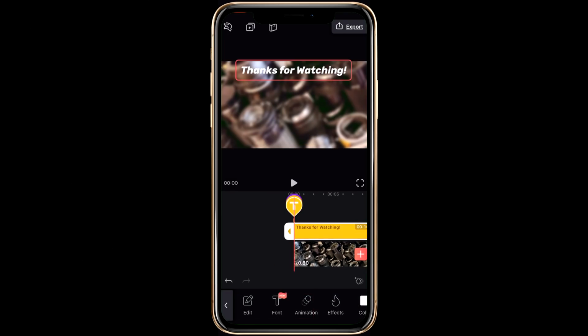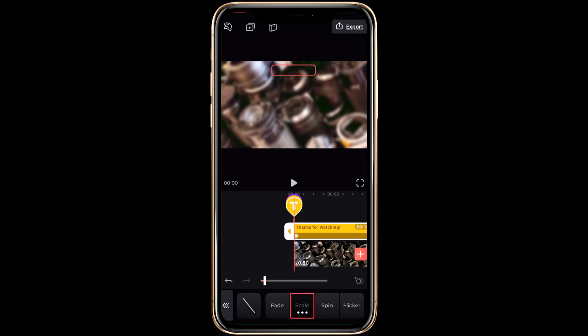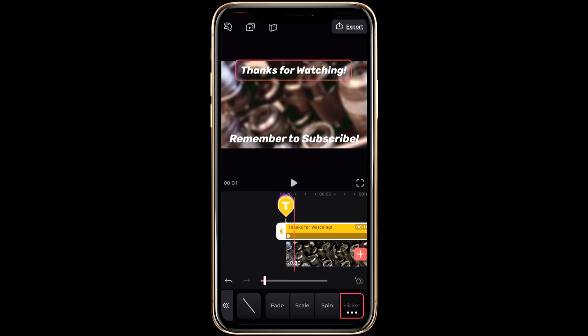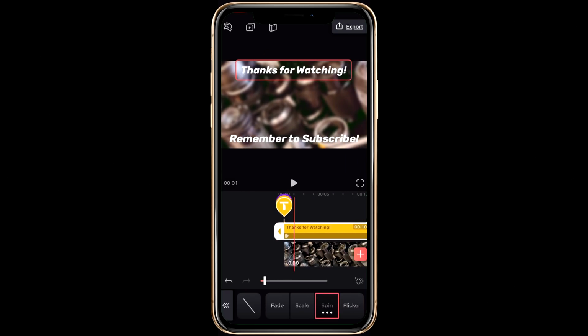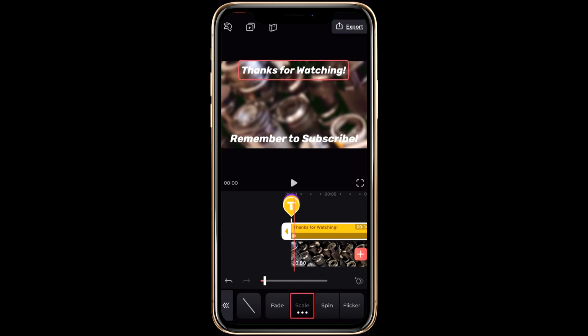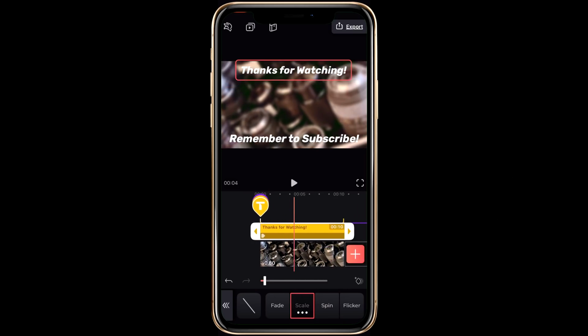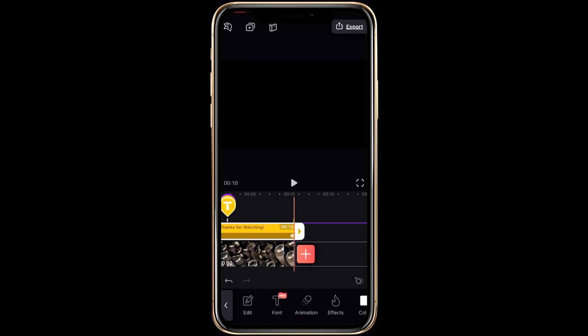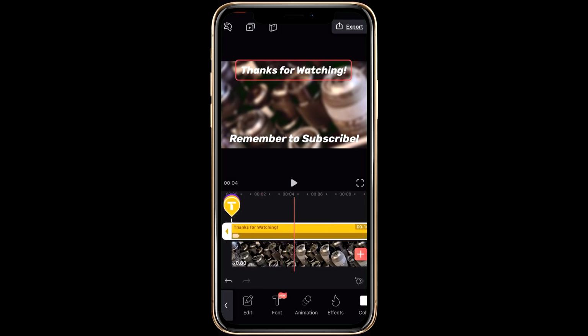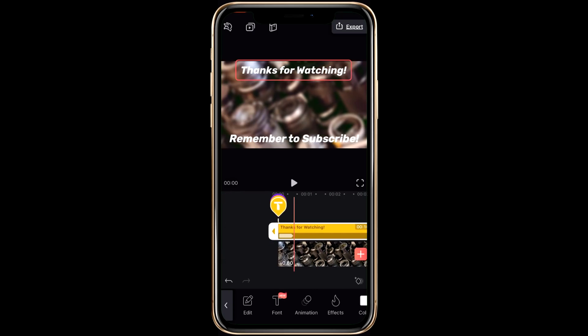So next thing we're going to do is click on the thanks for watching. We're going to do the same exact thing. I'm going to do a scale in. And just as a heads up, you can do this as a flicker, to where it flicks on the screen. You can make it spin when it comes in if you want. The options are pretty much unlimited on what you want to do. But what I'm going to show you here is a way that you can do this to where it gives just a little bit more of a vibe when everything is animating into place. So I'm going to zoom in just a little bit more.